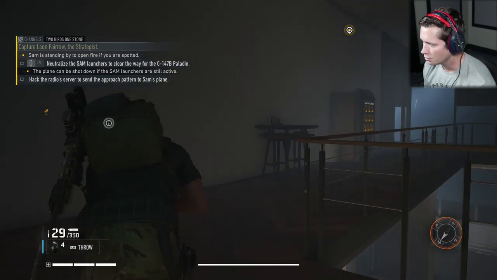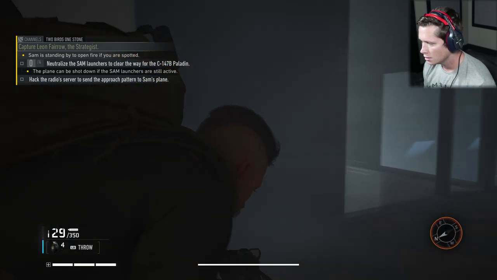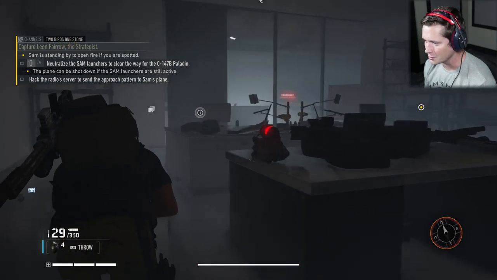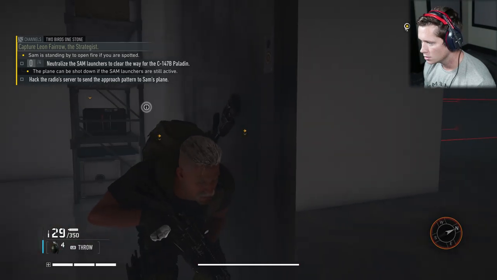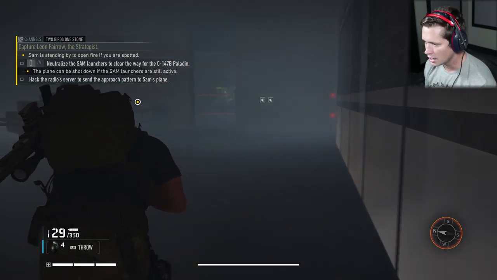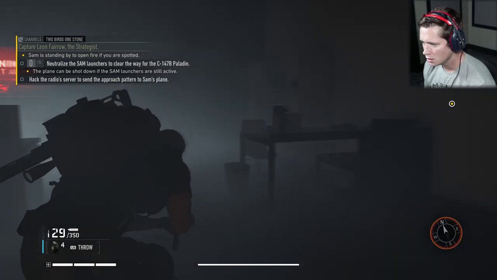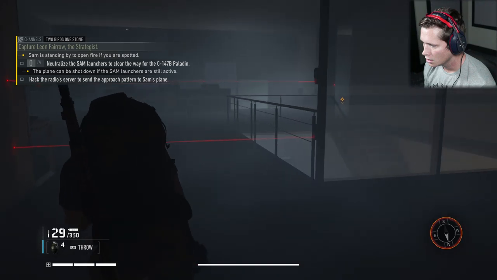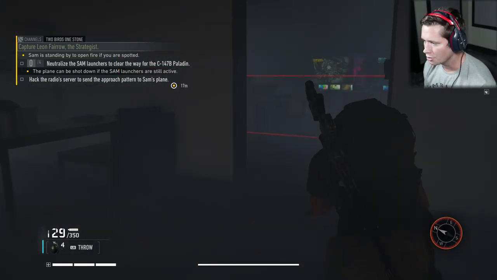Bro, how are we gonna get through all this? They've got the tripwires everywhere! You're fine, ma'am. Just don't make a sound, okay? I've got to get through here. How am I going to get through that? Oh, we got to take... dude, I might just run through it.